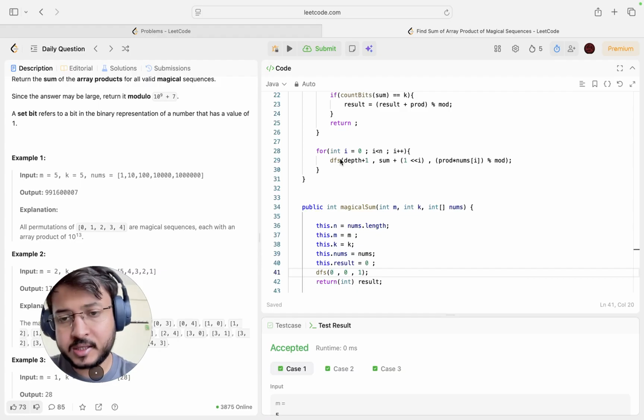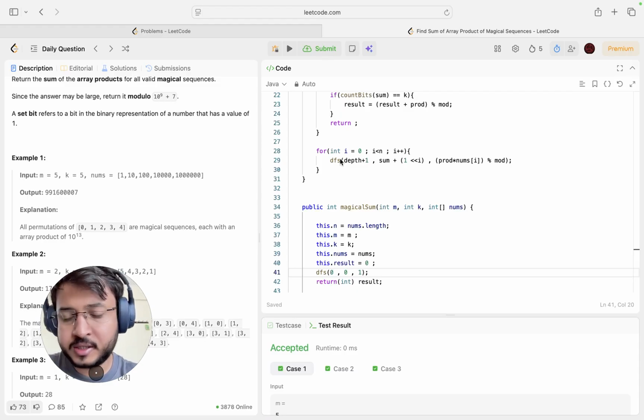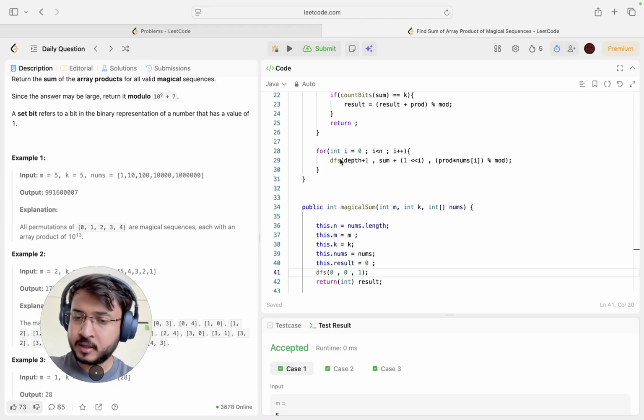When the sequence is completed, it checks if the sum has k set bits, and if valid the product is added to the result modulo, and from there we are returning. If not valid, it goes into the next depth and recursively searches further.